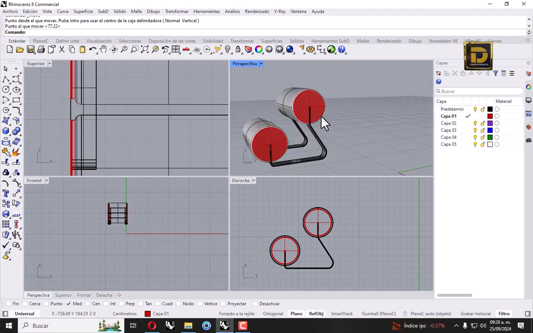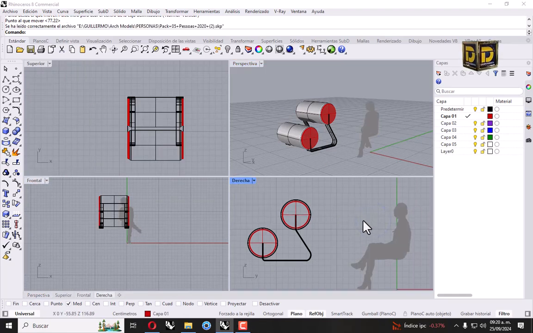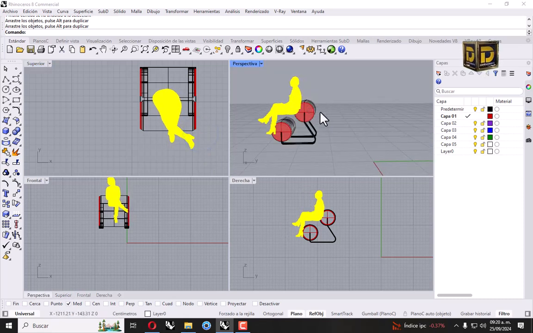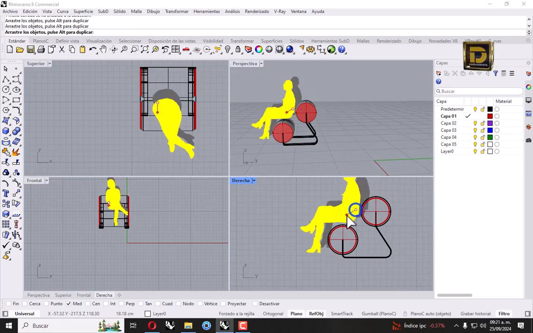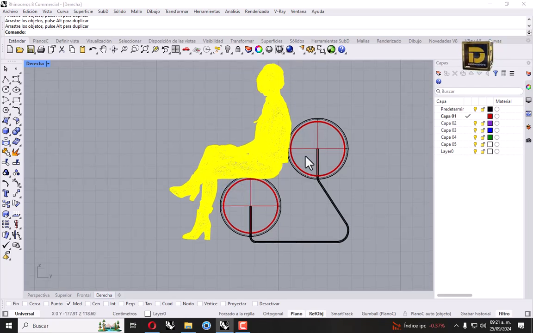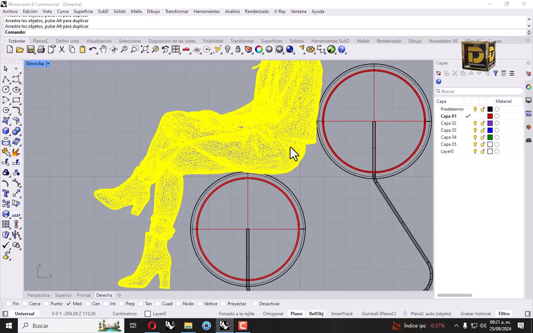Actually, I'll pause the video a bit and I'll incorporate a 3D model of someone sitting to check proportions. Here, I just incorporated this person. Let's put them here. I think more or less it's looking proportional. I think it's good. More or less, this would be the proportion. I don't know if it will be the same now when we add this material. We can make this a bit wider, but more or less, you see how you'd like your model to be.